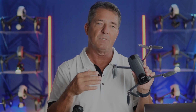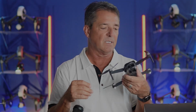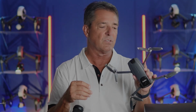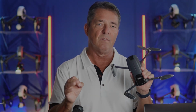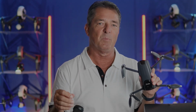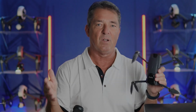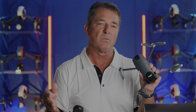There's not a lot of competition out there for this drone. Guys, I can't tell you how good this thing flies against the wind and everything and holds its position. It's just nice to have choices in the sub-250, because the sub-250 market is going to get more and more popular over the next couple of years, not just in America, but all over the world, because these fit under a different category of drones and regulations.